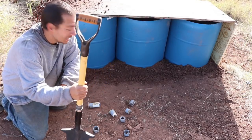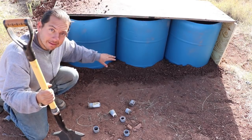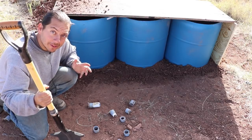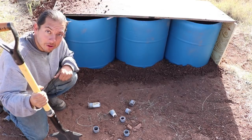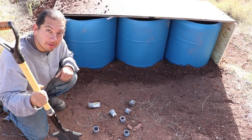Alright, I think we're looking good. So one kind of cool thing about this, sinking them in a little bit, is getting them into the ground like that. I think it'll help keep it a little warmer, keep it from freezing during the winter, and keep them a little more stable. I gotta put some holes on the top there, get a little toilet seat attached, and I think we'll be just about ready.